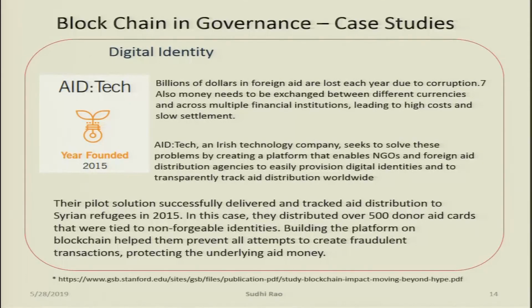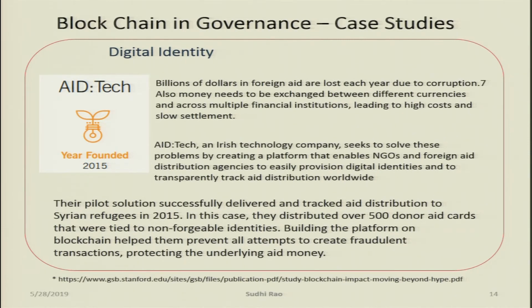Smart card fires it and money gets automatically deposited into the account of the beneficiary. So, now the beneficiary receives the benefit on proving that only they are the eligible recipient, and the aid agency also gets transparent records. They can see when money was released, who presented the identity, when it got approved, and when it was deposited to their account. So, one example where blockchain can be used is managing aid using digital identities.